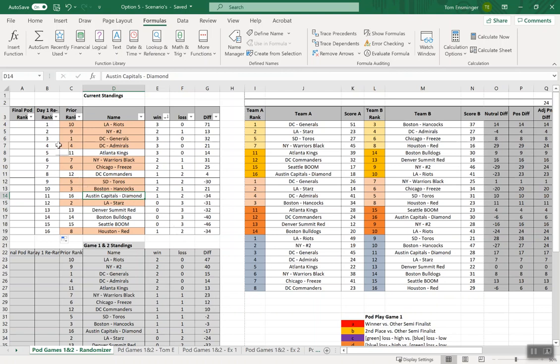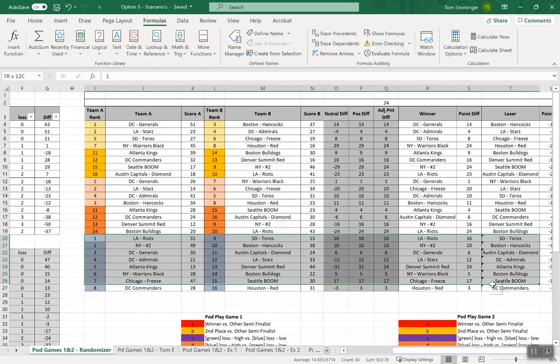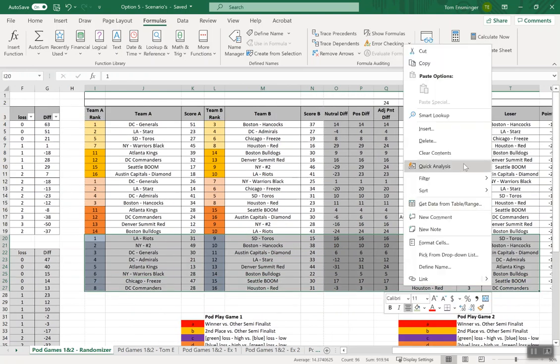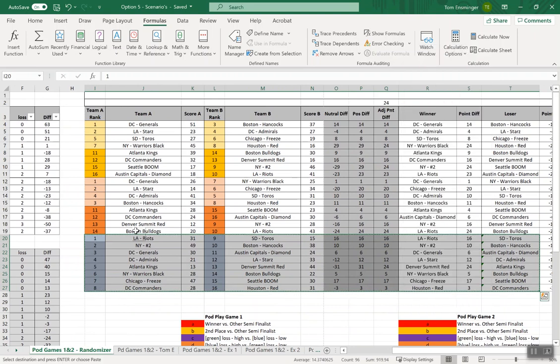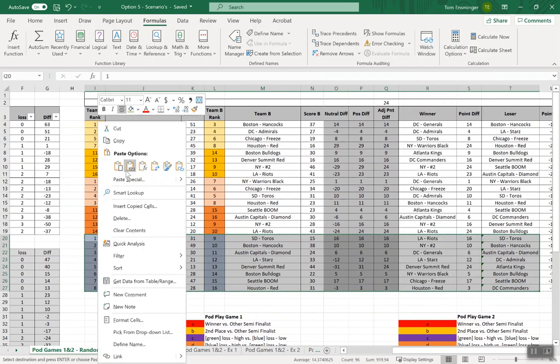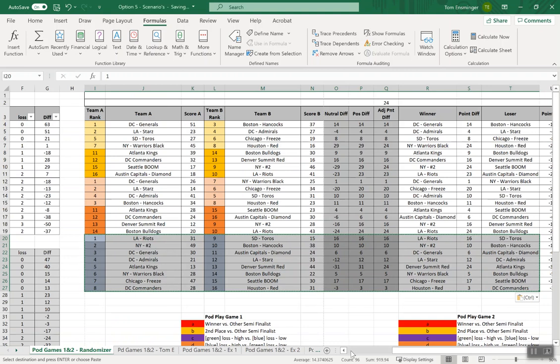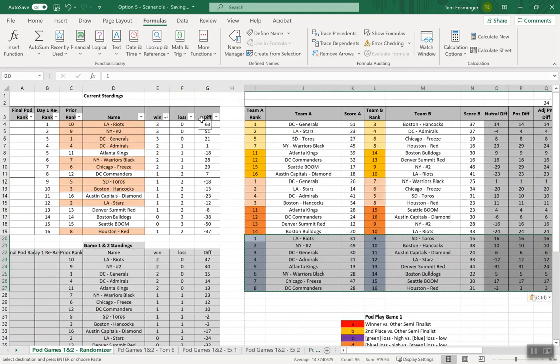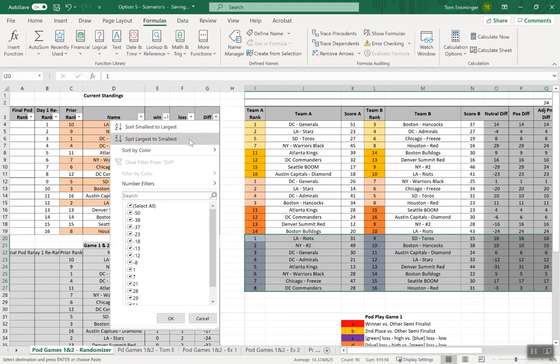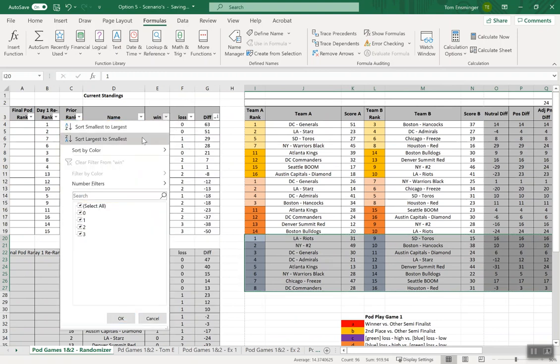And now that I've stuck this column of information, it's filled in here, and it did the same thing. So now it's randomized again. You can calculate it a few more times if you really just want to get the matchup you want. But essentially, again, we're trying to just create data so we can make a decision on if this is a theory that works. So again, I'm going to paste the values, and now it's locked in. Do one last large to small, large to small.